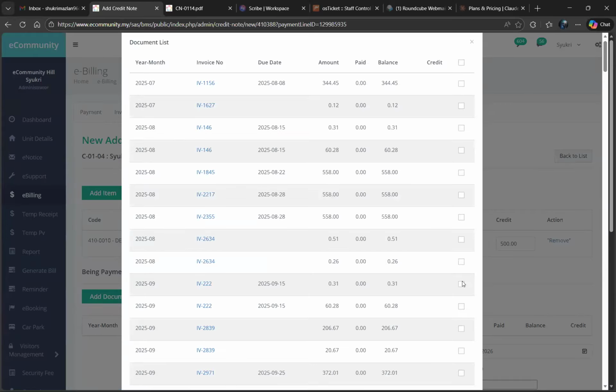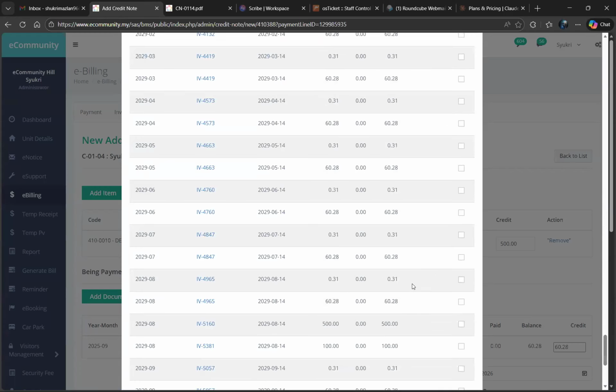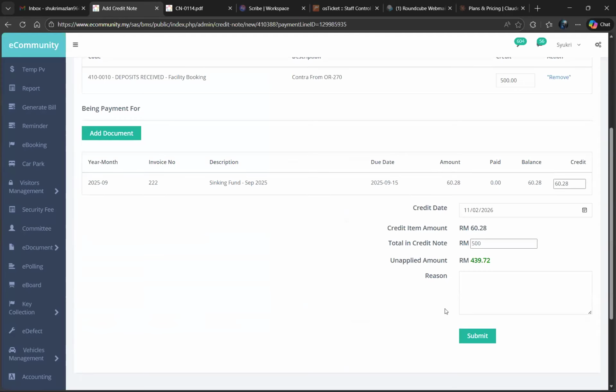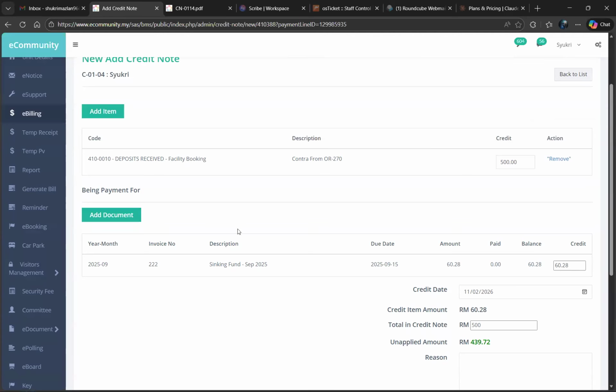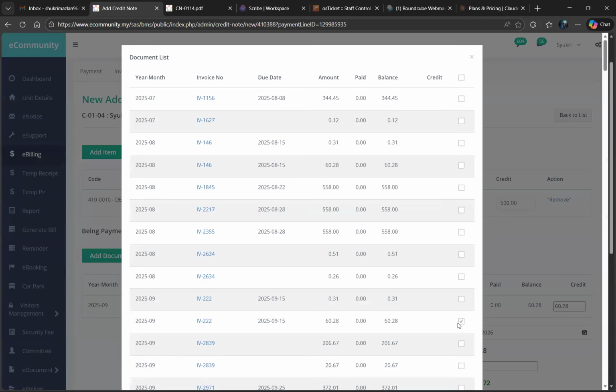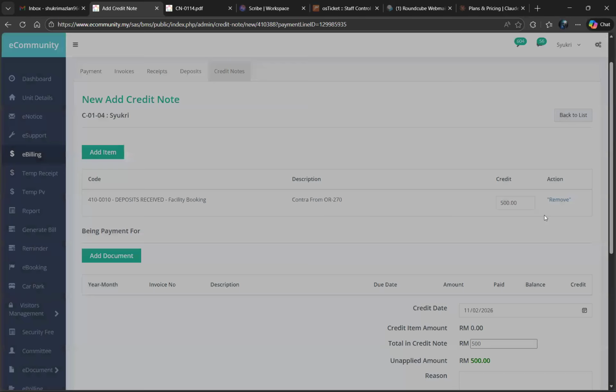Click OK, click add. Right now I'm wrong. Choose the item. Where is the remove button? Why is there a remove on the top but no remove for a document? You have to go to add document. You have to take this one.